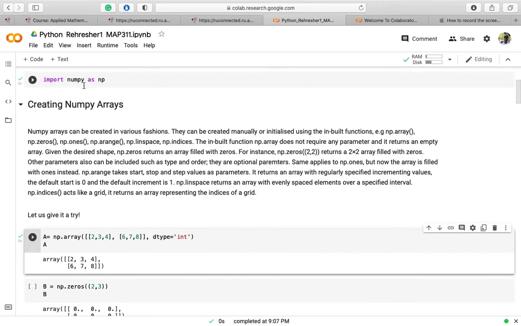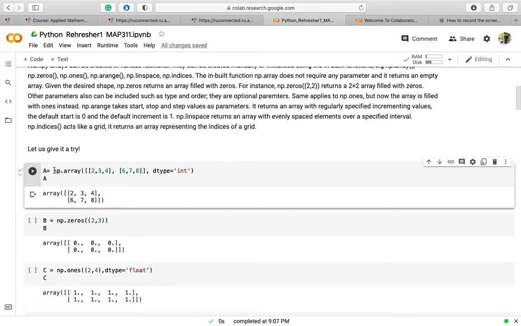The first line says import NumPy. So the library we use for matrices, right? In math, you have matrices. To represent that in a computer, we mostly use this library because it's very quick, and it makes it easier to work with arrays from a computer. So you import that module, and then as np means we're going to reference that module's name with np. So instead of saying numpy dot something, I just say np because it's very short. I don't have to be typing numpy all the time.